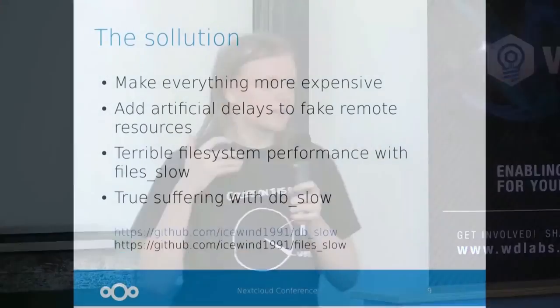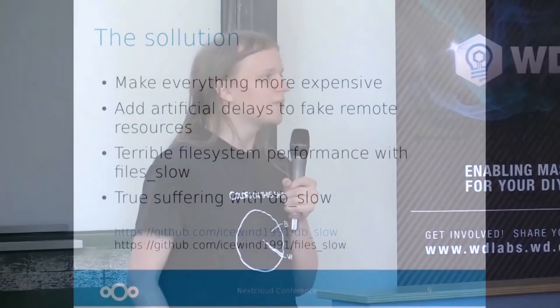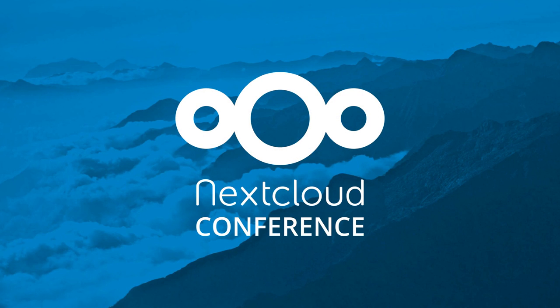So to solve that problem, I wrote the two only apps that objectively make your Nextcloud experience worse. They add artificial delays to common things that are slow on a lot of larger instances, but are probably really fast on your instance. For every file system operation or every database query, we can make it slow so you can really feel the suffering that real users run into while you're developing your app, so you immediately see that your app is doing something wrong without even having to look at it. If everything is fast, it's really easy to accidentally write some code that uses a lot of database queries, and you never figure out that's a problem because you have an amazing PC. So with these two apps that you can find on GitHub, you can make your PC less amazing.